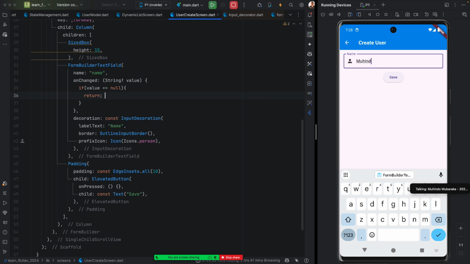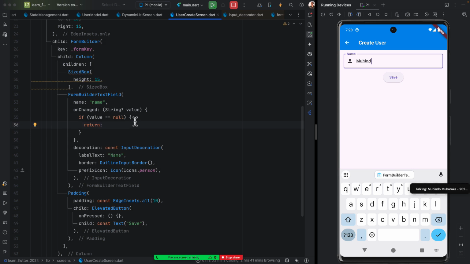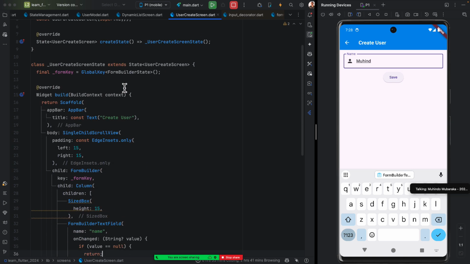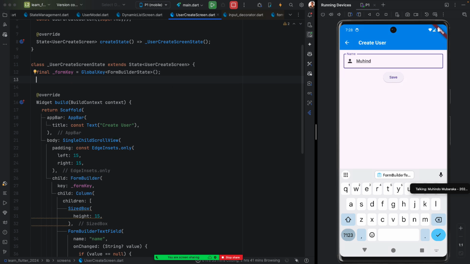Now, since we said that we're going to collect the user data, and we know our user data is well structured, we go ahead and create an object that we can use to collect the data. So I can just simply say UserModel and then obj, or maybe item, equals UserModel, like this.